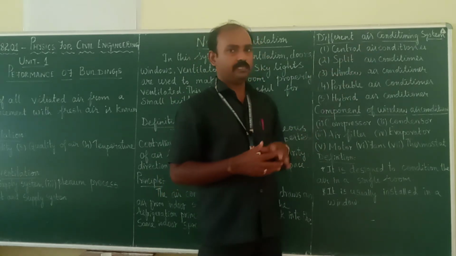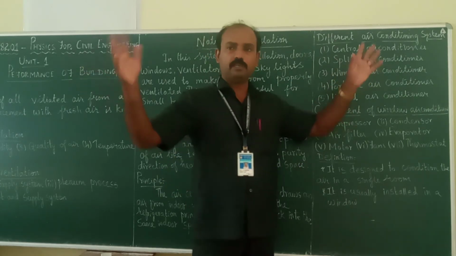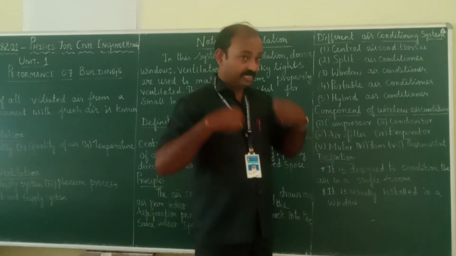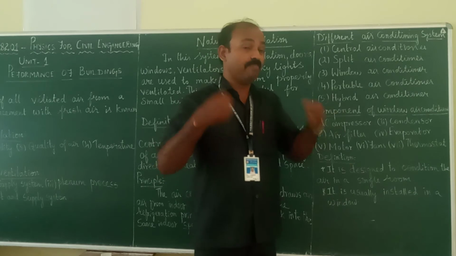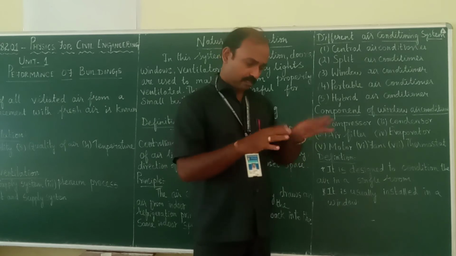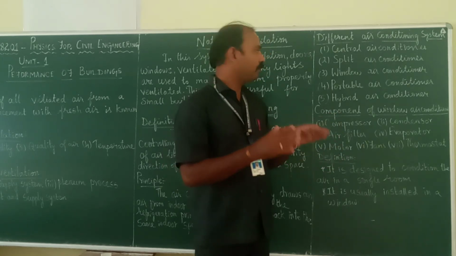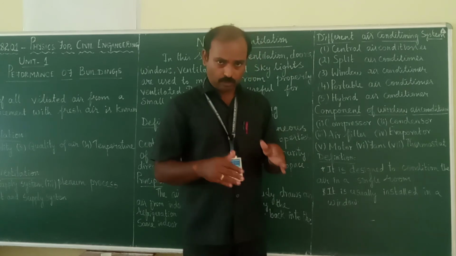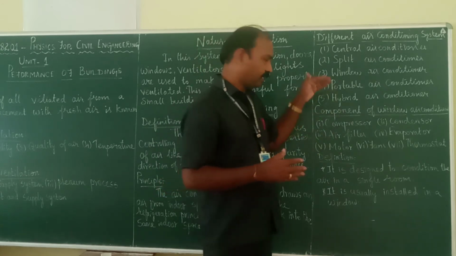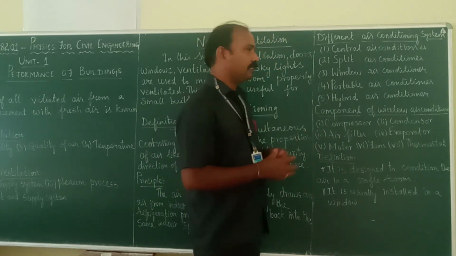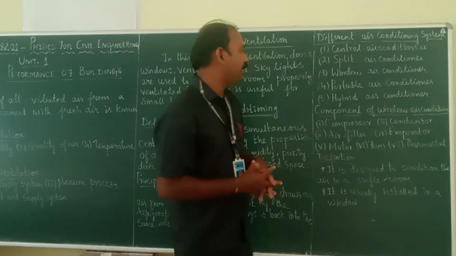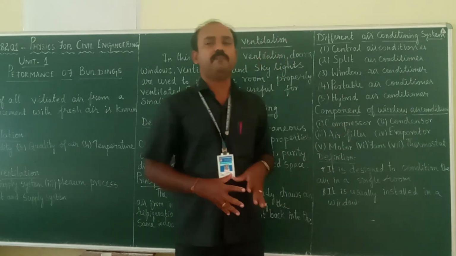That is central air conditioning. This central air conditioning system is mainly for large spaces, and its strength is far better than that of the other air conditioning systems. Then the split air conditioning system. Nowadays, for domestic purposes, in most places the split air conditioner is used. That one is the familiar one now. Then the window air conditioning system, which is a somewhat old type of air conditioner, is placed in a window. Then the portable air conditioner and the hybrid air conditioner. So these are the 5 different types of air conditioner available.